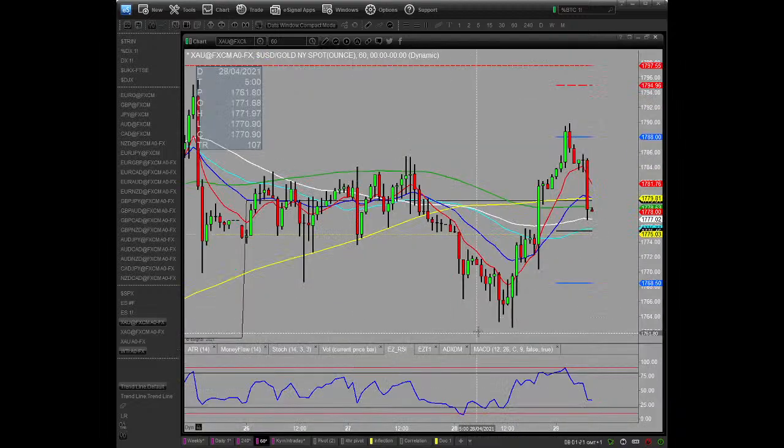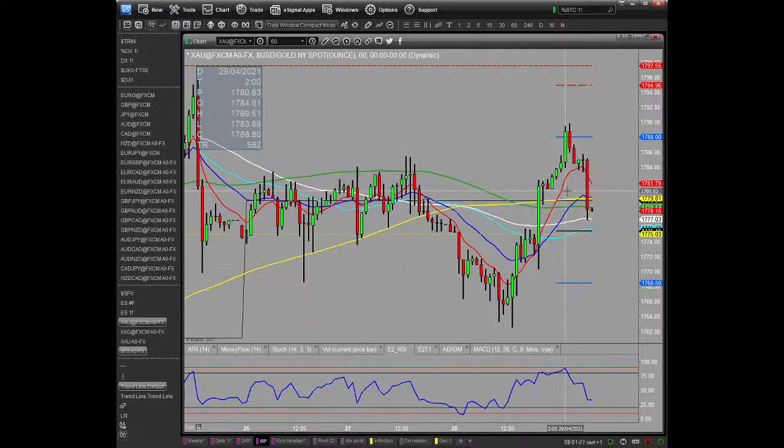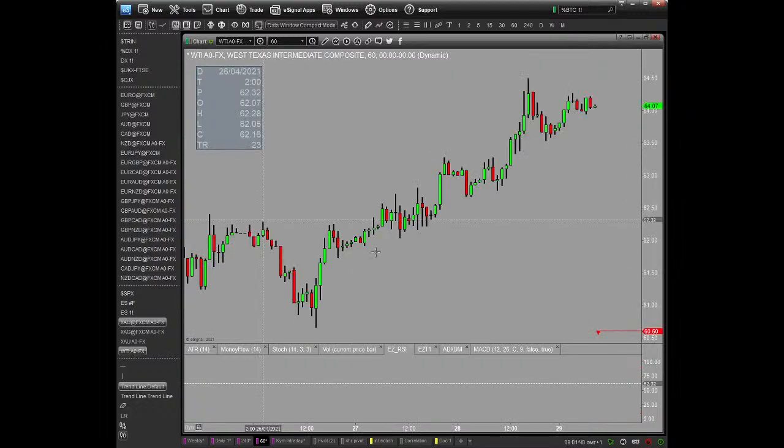It's pretty early in the morning to judge it too much, but it's looking lower high kicking through on the hourlies. It does to me look a tad on the soft side. It has hit the 50, had a bit of a reaction. Of course, as I said, now it's 8 o'clock, so things might change a little bit on that, but we'll see. Okay, that's pretty much it. Oil's just carrying on pushing up for now.